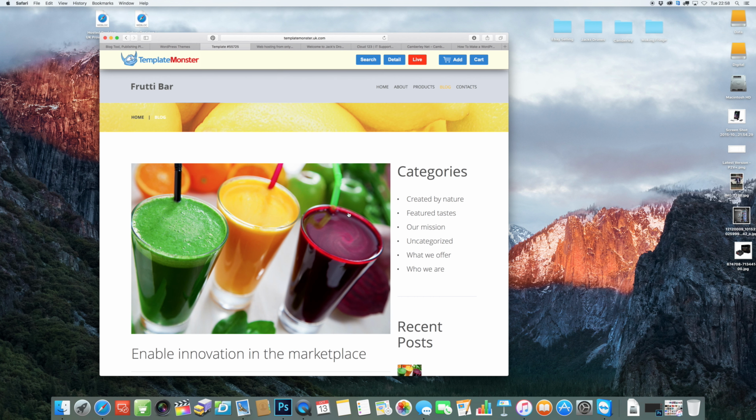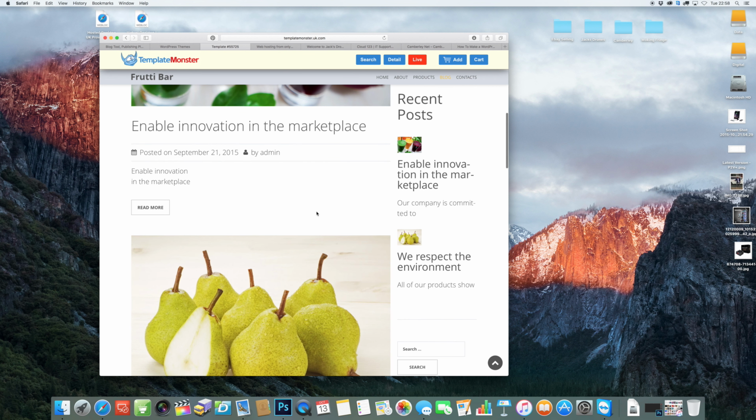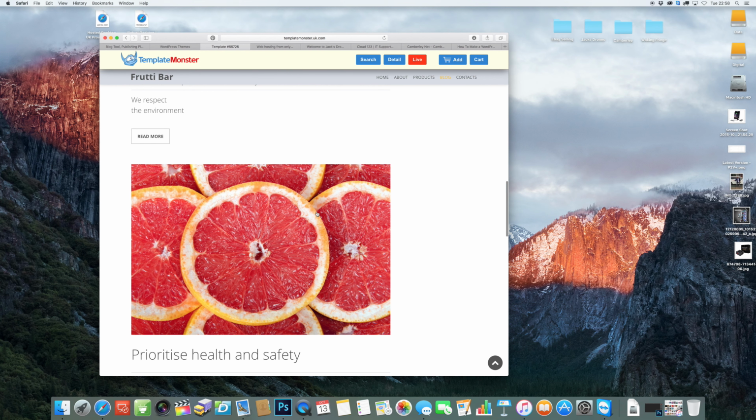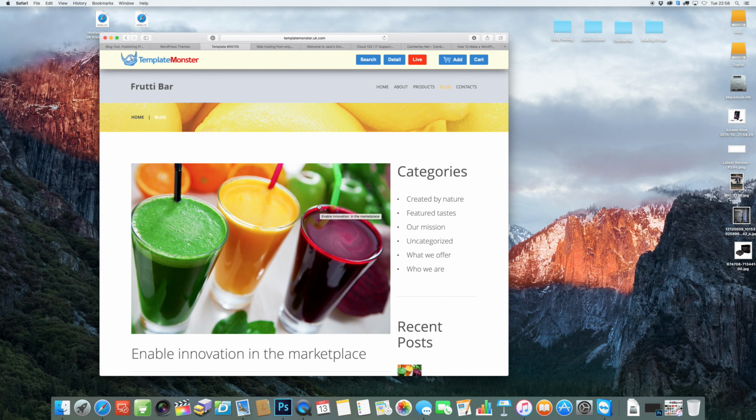And all this can be changed at a later date. You can change all the images, you can change all the menu options, rename them to what you want them to be. But this is the demo you'll get when you install it. So at least you've got data to start off with, and you can start building on that. Quite straightforward, quite nice and easy. So that's the Template Monster templates you can purchase and buy.